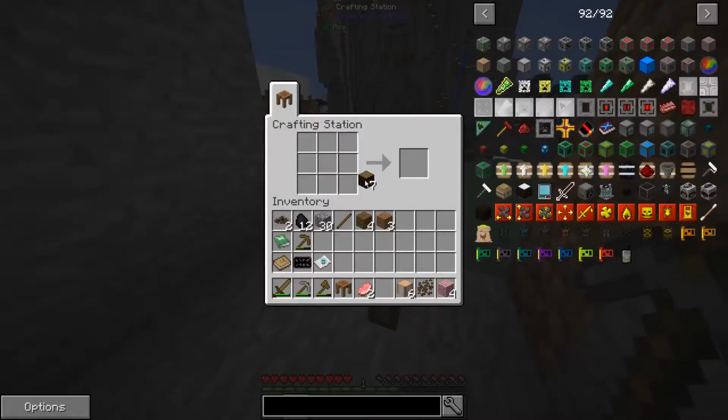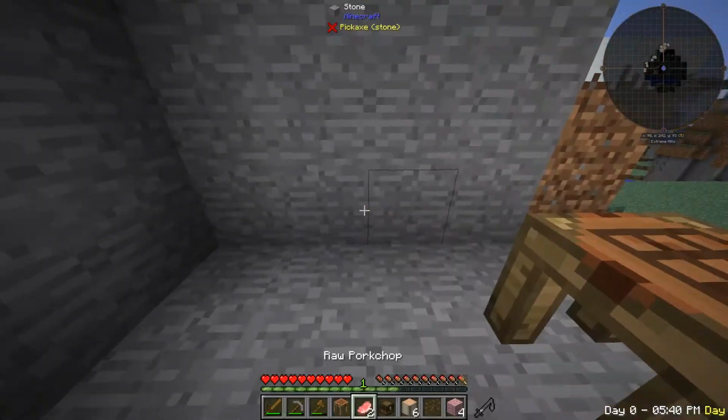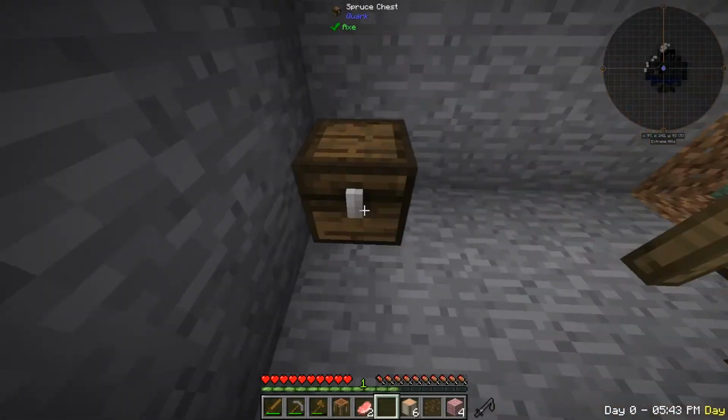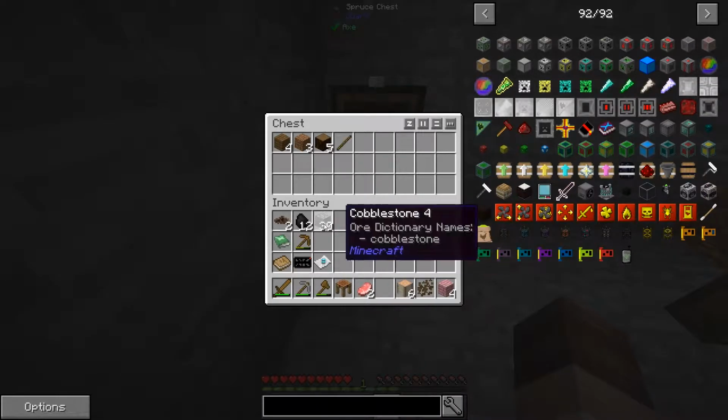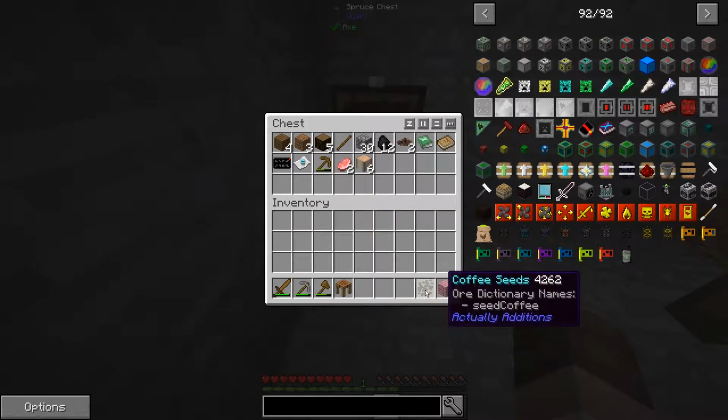Okay, let's throw together a chest. So that's just 4 wooden logs and around. Now this mod, different colours of wood will give you different colours of chests. So this is the spruce chest. Let's just chuck all our junk in here, including those books.